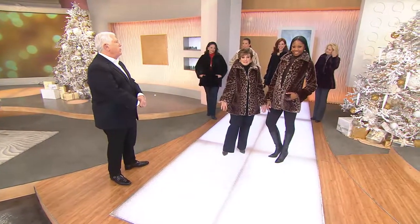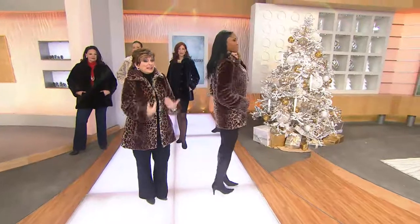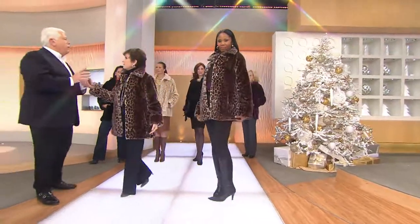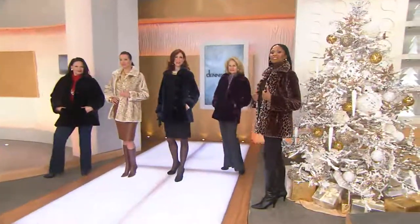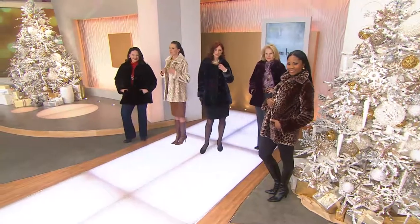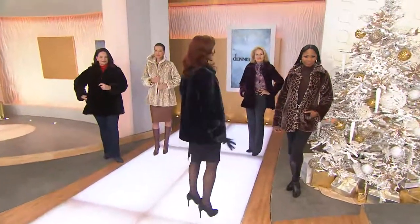So if you're thinking about this as a gift and you say, well, wait, my mom or my daughter or my dear heart is petite, thanks to the rollback cuff, we can wear the same coat. I really wish I were you. But I mean, we can stand next to each other and check that out. What we're doing in the couture world is doing the furs that are warm but lightweight. They're not heavy. They're not heavy on the shoulder. They're light, they're gorgeous. And this comes, by the way, with a garment bag, and the hanger. It comes on the hanger and has that beautiful Dennis Basso lining.